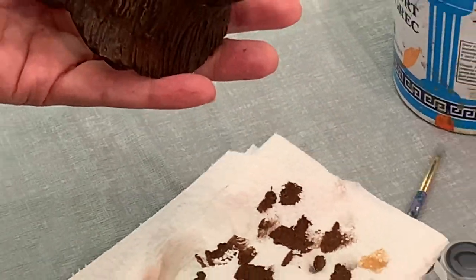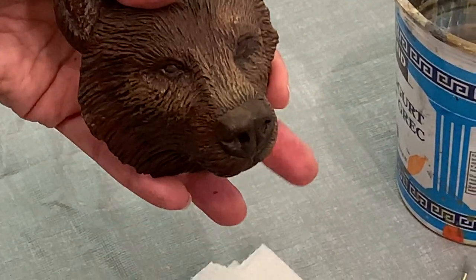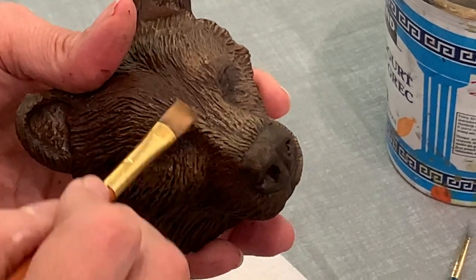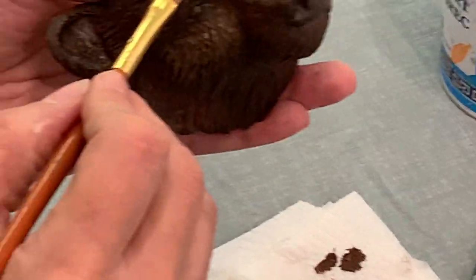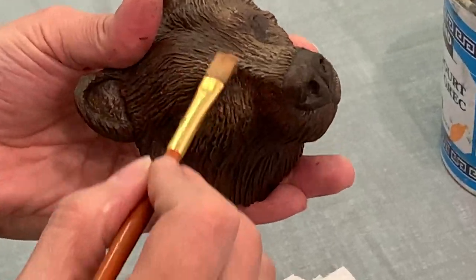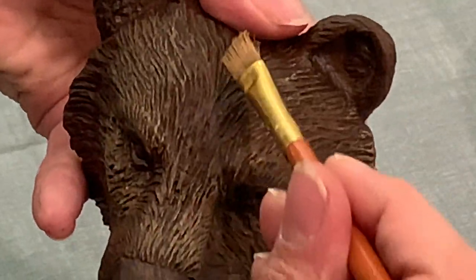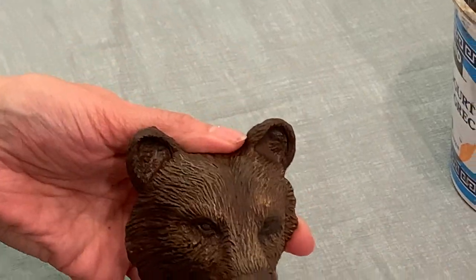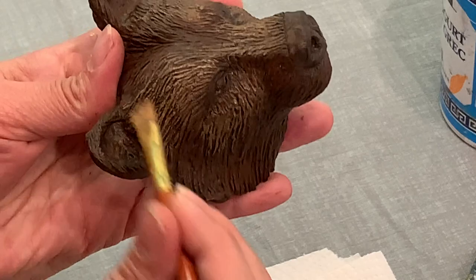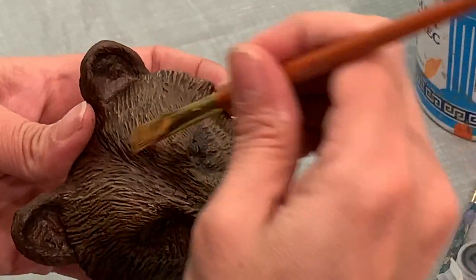I'm not very graceful, so you don't have to be graceful either. Just keep your brushes as dry as you can. On top of the eye I might gather a little bit more paint. There we go — just on top of the eye and the head. We want to leave it dark in the groove because it goes down; it's like contouring — contour painting, contouring the head.